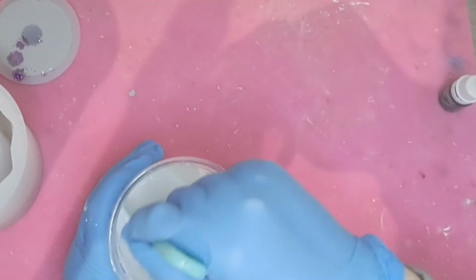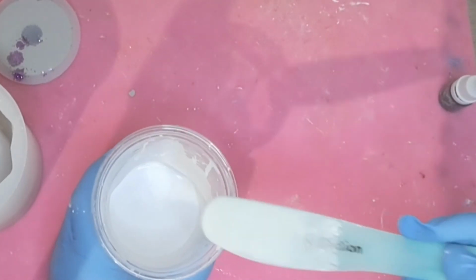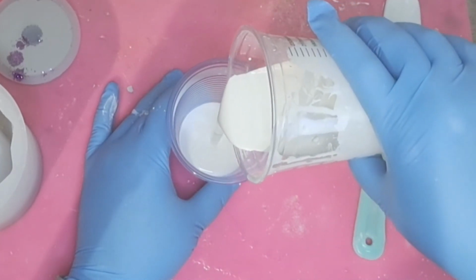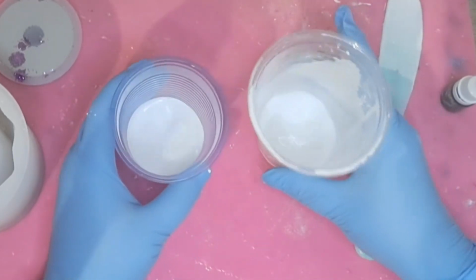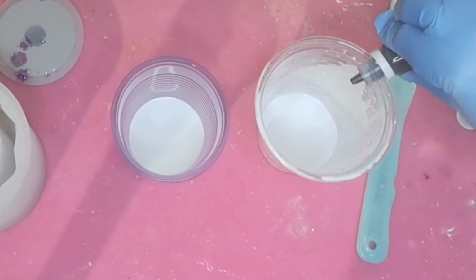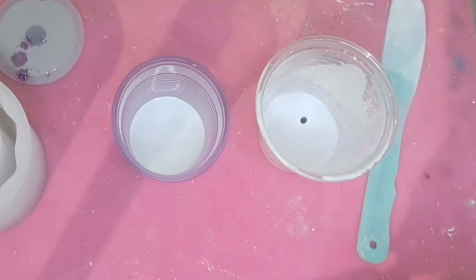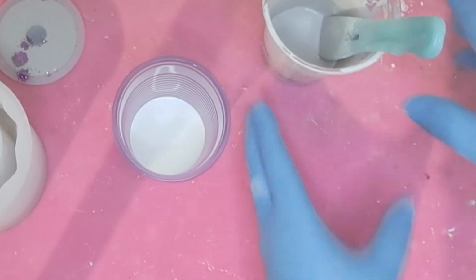So I'm just going to pour roughly half of it into another cup. It doesn't need to be exact. Yeah, that'll do. I'll stick with my grey in this one. So I'm just going to add 1 drop of the black this time because we've got less. And I'll give that a stir. And I'll take a clean stirrer.